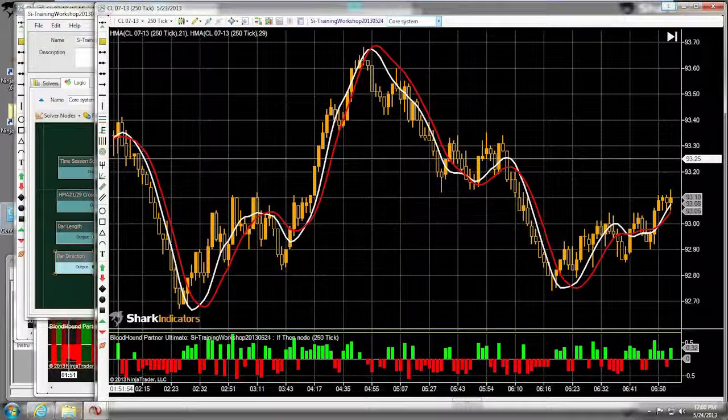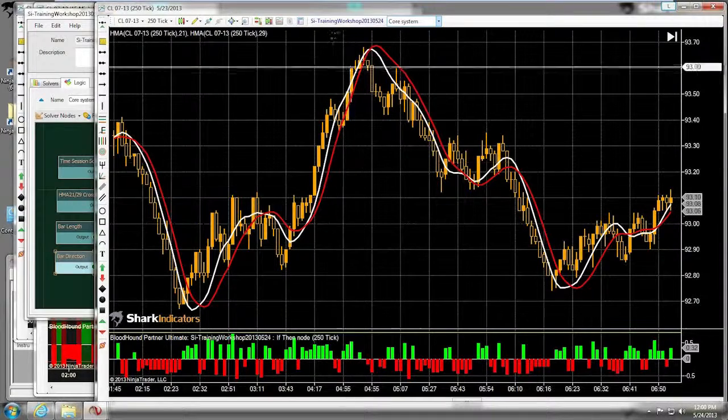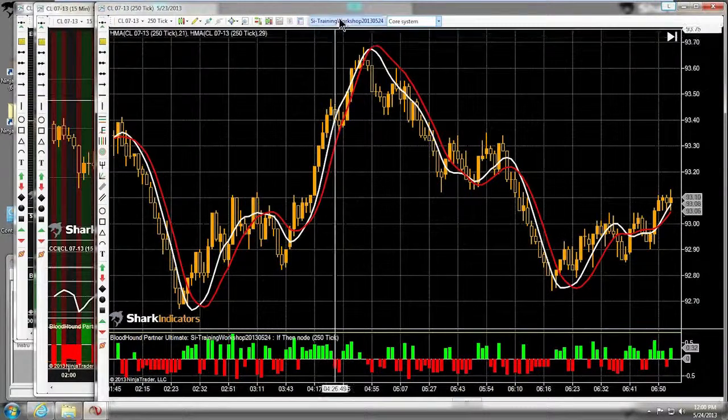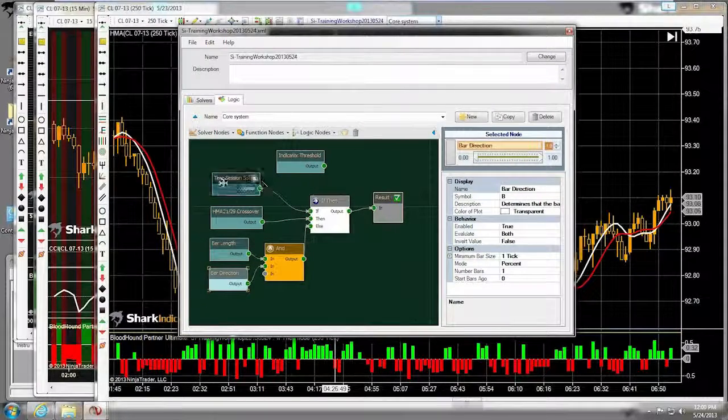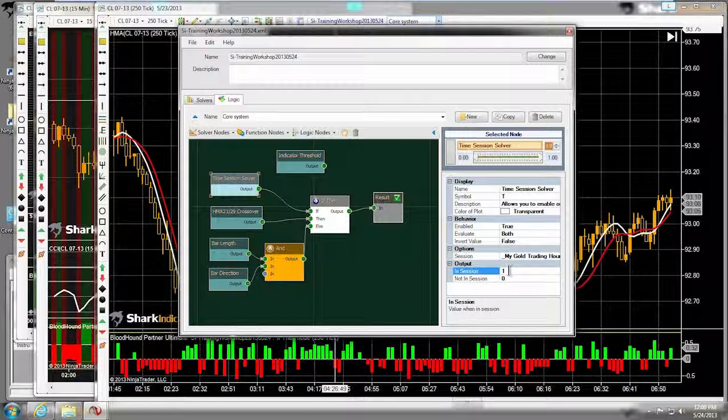Well, it was this BloodHound template. So the time session solver, the only two outputs it has: when you're in session, you can have an output of 1, and when you're not in session, output 0. And of course, you could reverse those if you needed to.